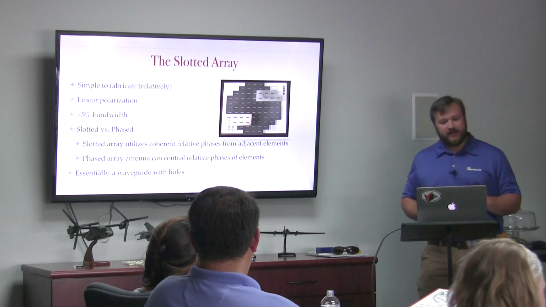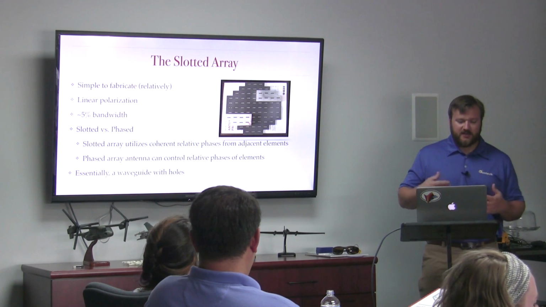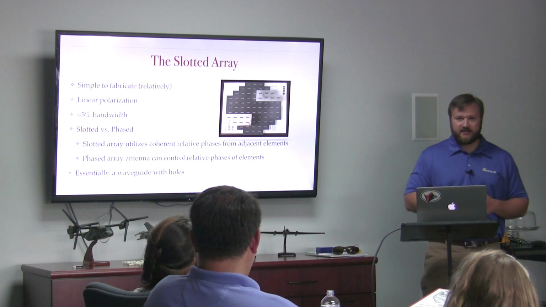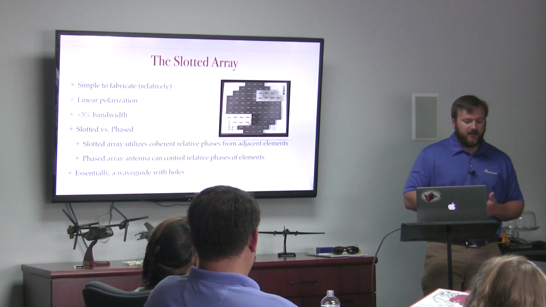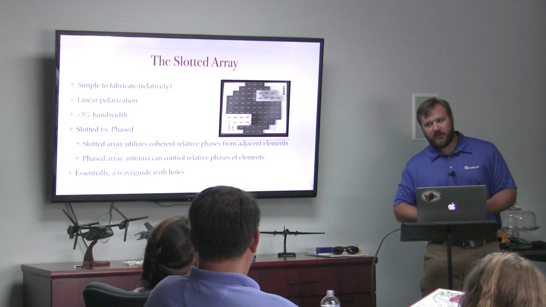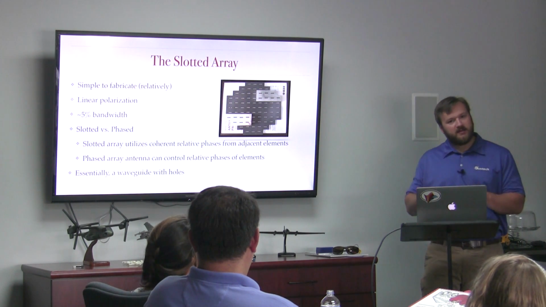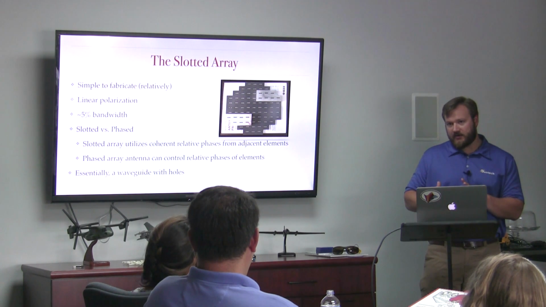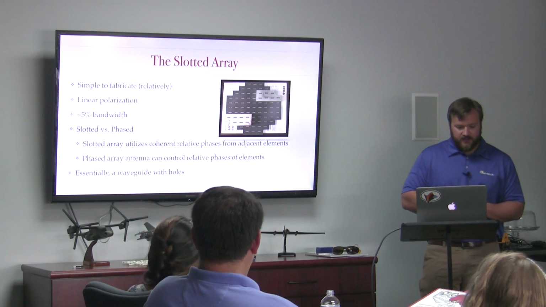Now, we talked about slotted arrays. Some people talk about phased arrays. There's a difference there. This thing gets tossed back and forth. Well, with a slotted array, we're talking about all the adjacent elements being coherent in phase. That's what allows us to have a nice pretty pattern out of the antenna. A phased array antenna can control phases of relatively spaced elements in order to steer the beam. There is some beam steering going on with this antenna, but we can't individually, or in very tightly controlled patterns, alter the relative phases of the radiation.